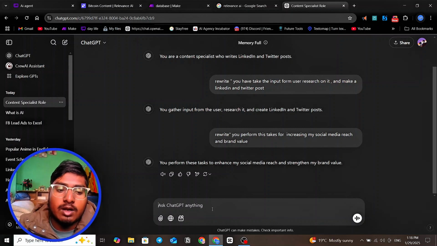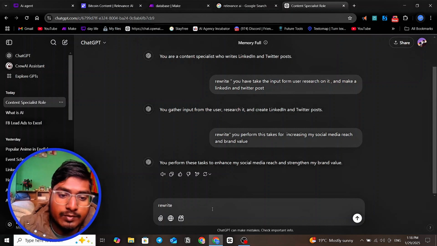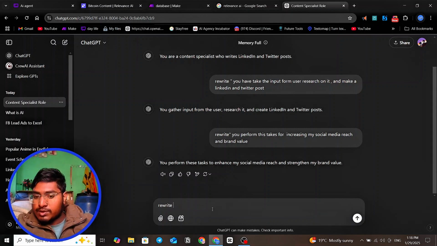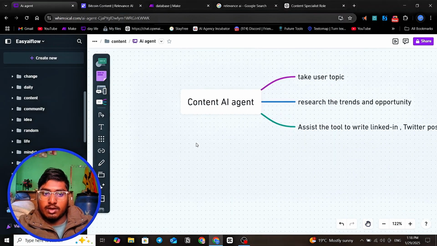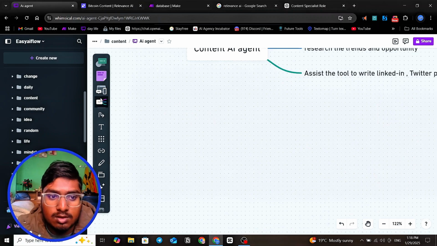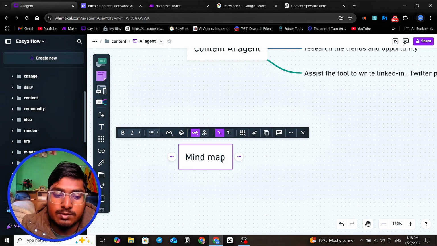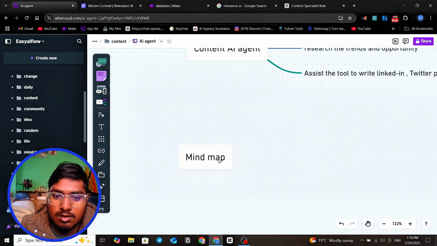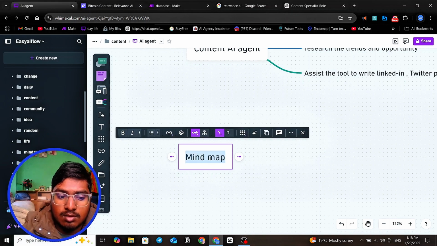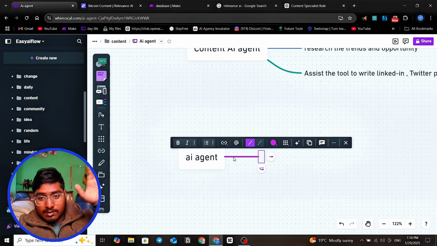Now this part is where we write SOPs. Before writing SOPs, I suggest writing a mind map. First of all, what happens in this sequence of steps in the AI agent? Anticipate the steps before the building aspects.